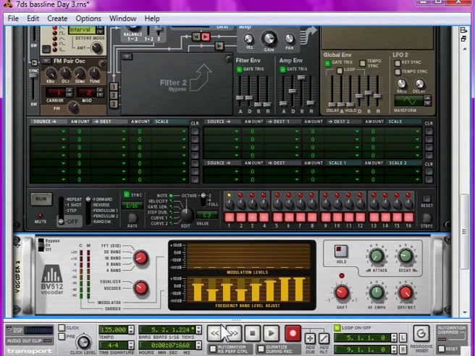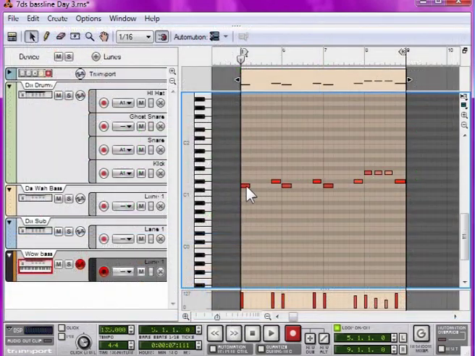So let's have a look at those notes. These notes then, nice and simple. We've just got a semitone gap going on between D and E flat for most of the notes, and then going up a tone, the key, to F at the end to give it a bit more melody, but not too much. So we've got D, E flat, D, E flat, D, E flat, F, F, F, E flat, D.